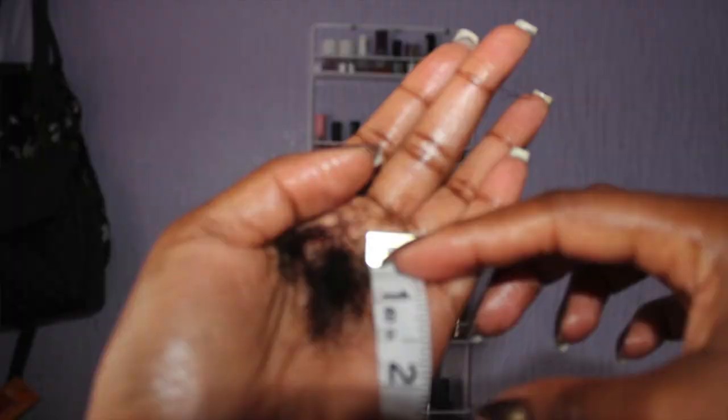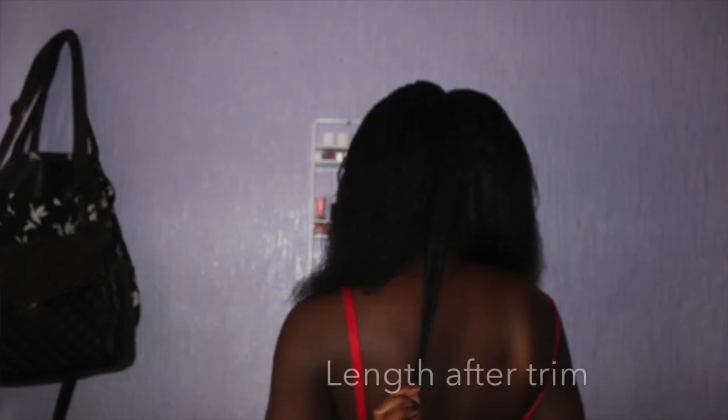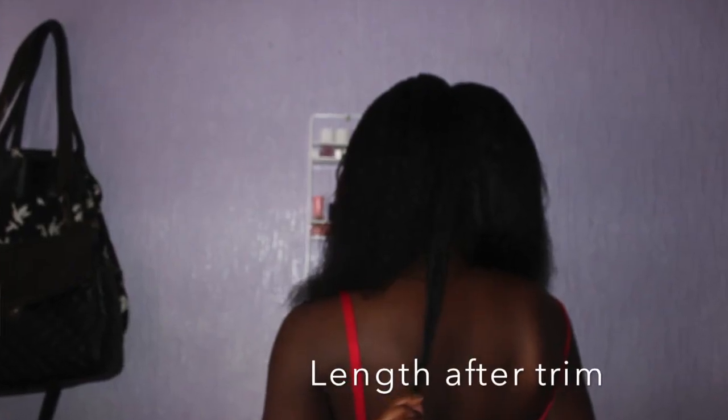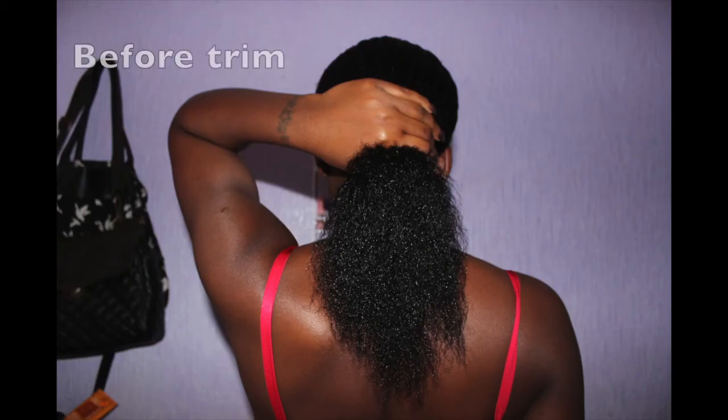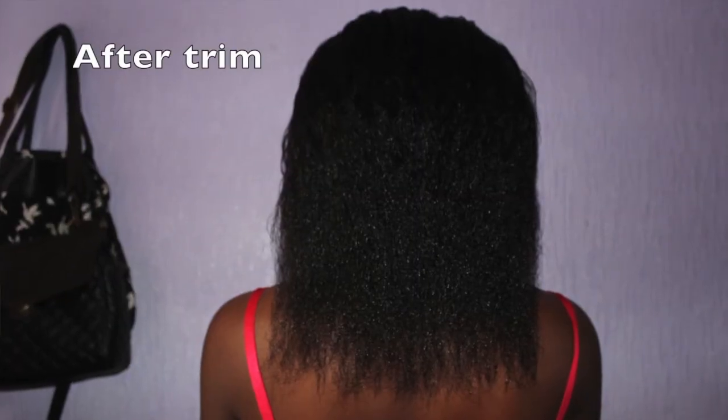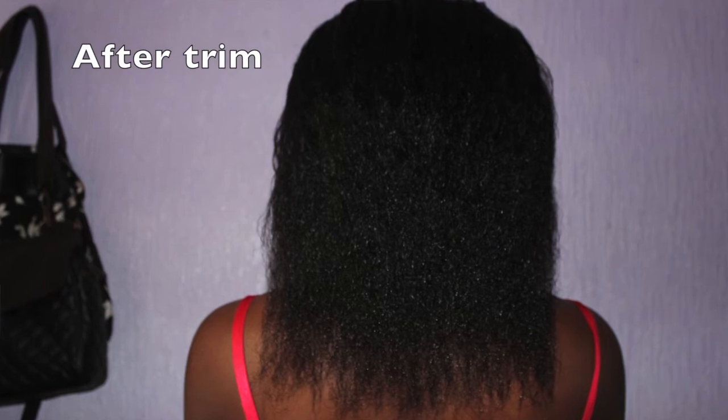And the thing with trimming is, I'm not too worried about it. Right now I'm below shoulder blade, and my goal was armpit length, and I reached that in the middle of the year or something like that. So yeah, I have met my hair goals, and I've kind of over-met my hair goals, because I'm going natural now, and that wasn't a goal. It was just a decision that I randomly made, so I'm happy for that.